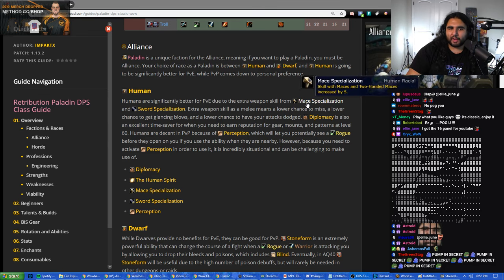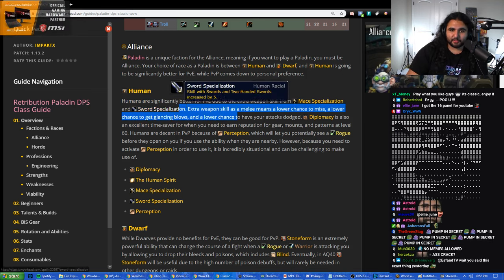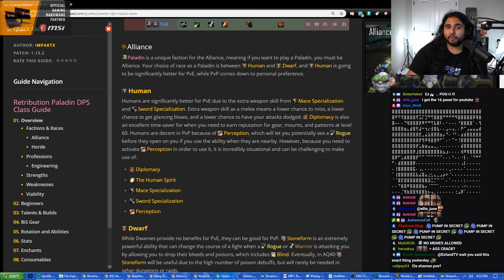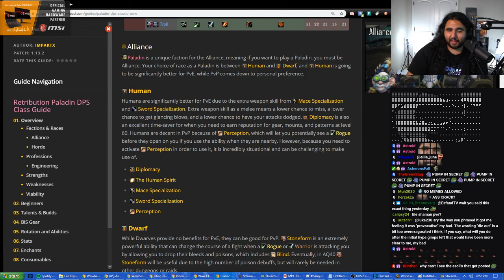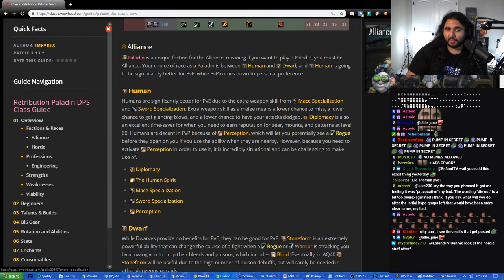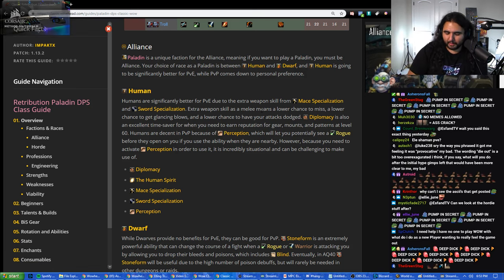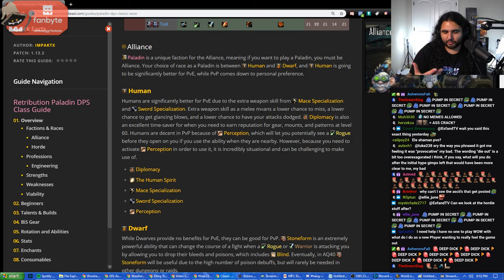Humans are good because you have 305 mace and sword skill. And I guess this was confirmed. There's still a lot of questions about weapon skill, there's historically been a lot of questions about weapon skill, but I guess people are coming to the conclusion that in WoW Classic, 305 sword skill, the human racial, is going to give you 3% more hit chance. It's also going to reduce the glancing blow damage, which does matter. About half your damage is physical in a traditional Ret build, and I'll get to that in a little bit. That does account for quite a bit, with the glancing blows and whatnot.